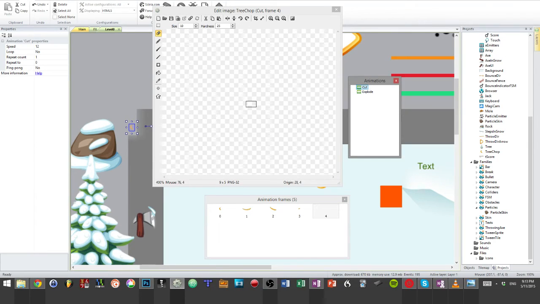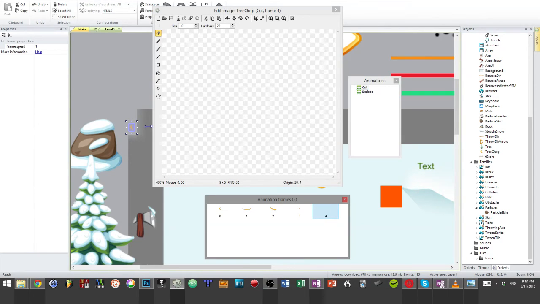I'm at 12 frames per second in here, meaning that each empty frame is going to be worth about 0.08 seconds.